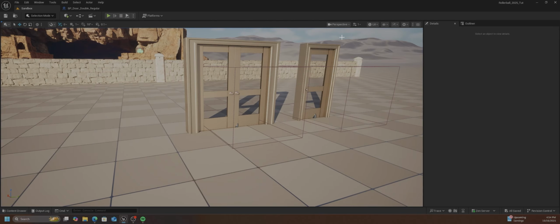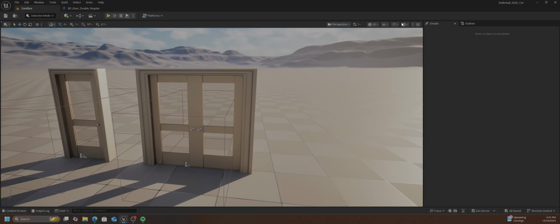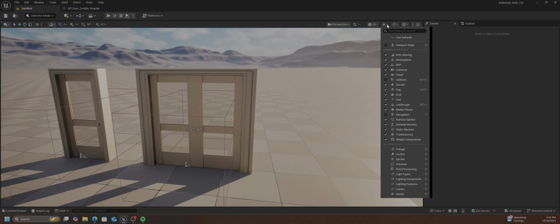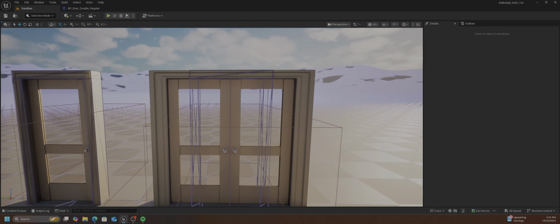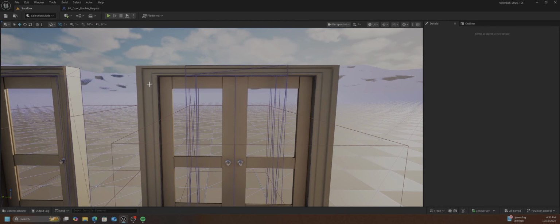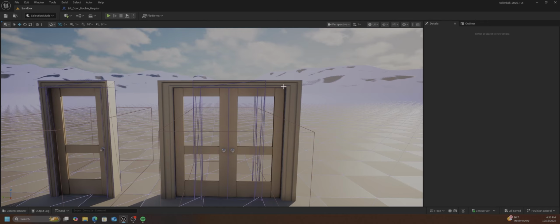if I were to shut this off, let's go ahead and take a real quick look at our collisions. The way we can do that is over here under the eye in the viewport, go down and turn on collisions. And all the collisions that are in the scene will show up. Now if we take a look, we can see that we have this weird thing happening here. These purple lines here in the middle are from the old door frame. They match the old door frame. When we stretched the door out, it did not change the collisions for this door frame. So we're going to have to fix that real quick.